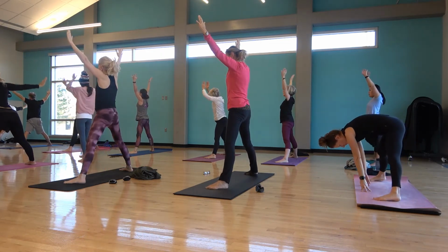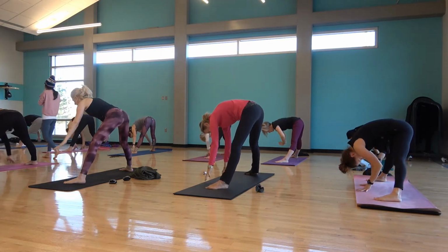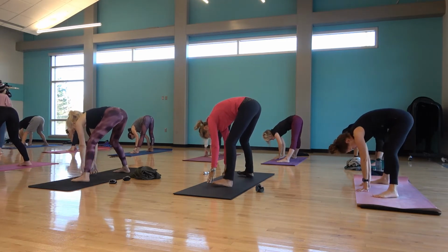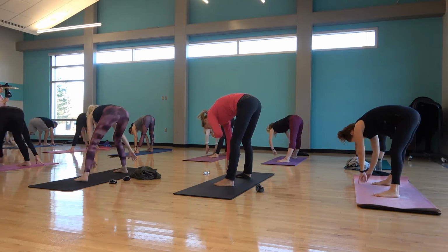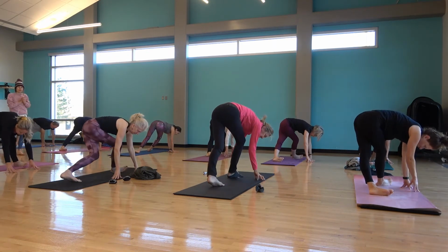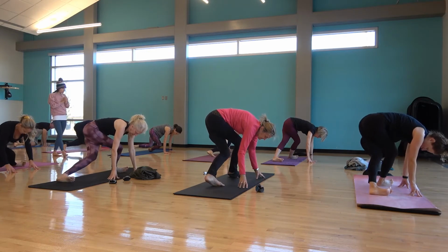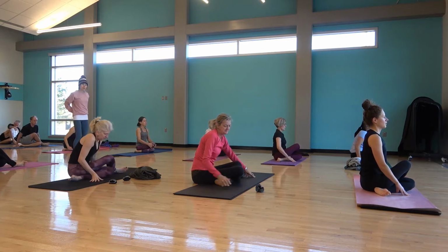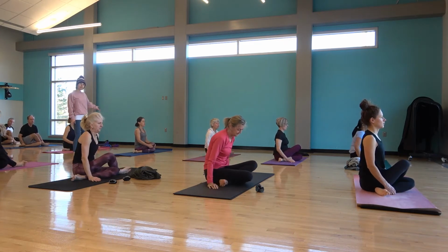Wide-legged forward fold. Narrow the feet and walk the hands all the way around to the right for IT band stretch. Lower the hips down to the earth. Feel both sit bones heavy and grounded in. Side body stretch up and over.